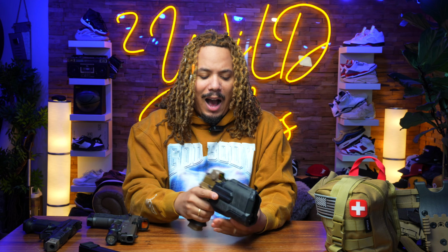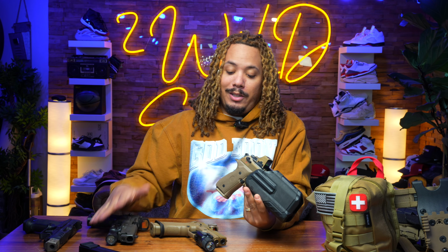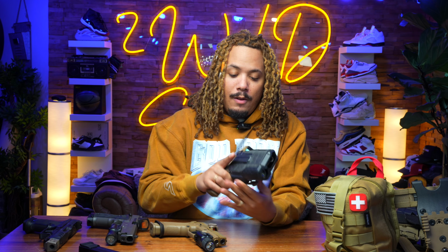But I'm not using this for competition. I'm not using this to shoot fast or anything. It's just to carry a gun on me when I am doing a review, having easy in and out access. So it works with any gun that has the X300 on it. And that's why you might see me with a lot of X300s on every single review, because I'm slapping that light on so that I can use my holster to go along with it. And it's good, but I wouldn't use it for competition. I wouldn't use it for duty.